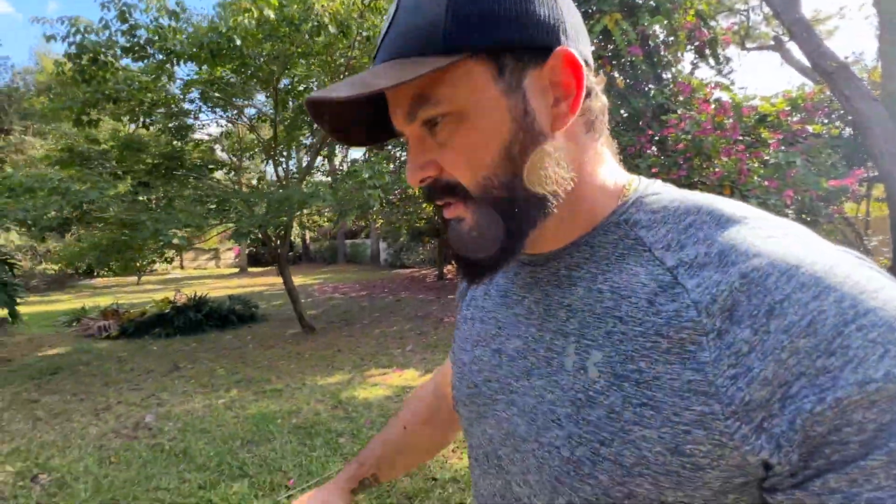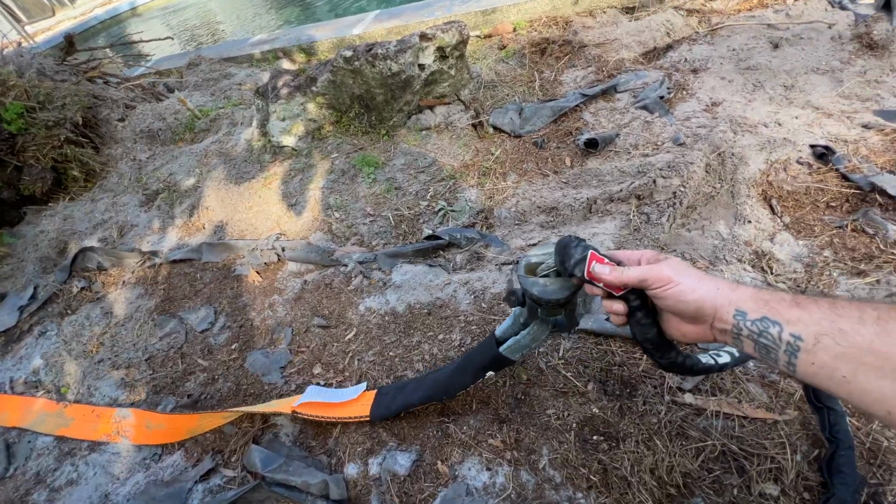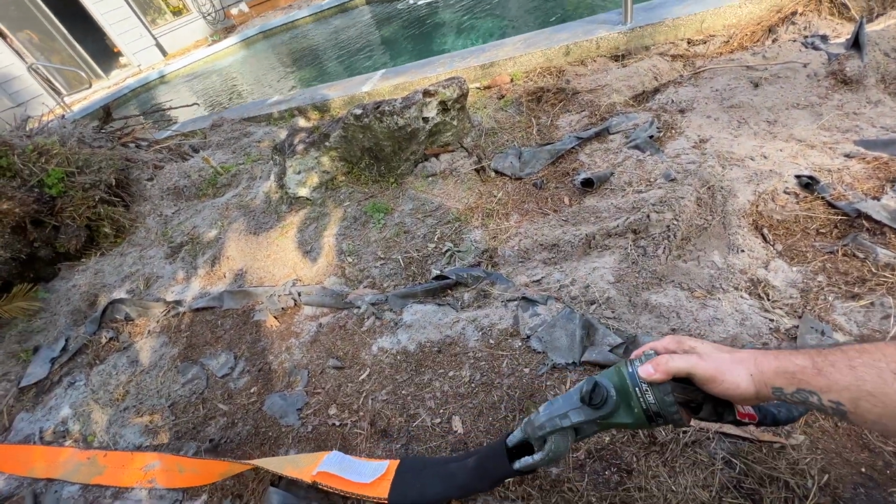All right, so quick update. Here is where we're at. I just set up everything up here. So we have the line coming off the winch to the Factor 55.